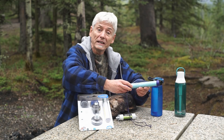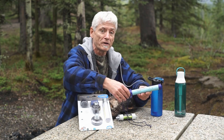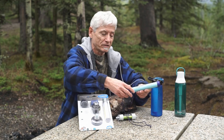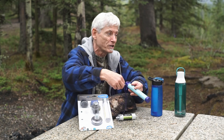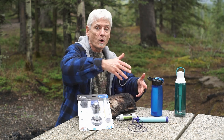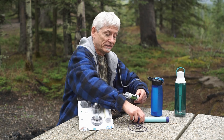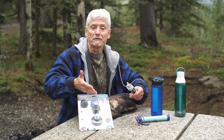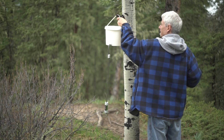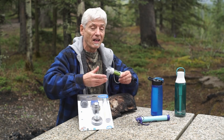The portable LifeStraw — it's fine, it works. Of course, you have to crouch down every time you need water, so it's no good for filling containers. It fits in your pocket, and I like the strap because if you drop it in the stream, there it goes. The one I liked the most was definitely the Miniwell, because it does the same thing as the LifeStraw but it's smaller and easier to fit in your pocket. With the other features, you can use it on a bucket or a big bag, and you can fill up all the water you need for camping. If you're with a trailer as opposed to just going out on a day hike, that's important.